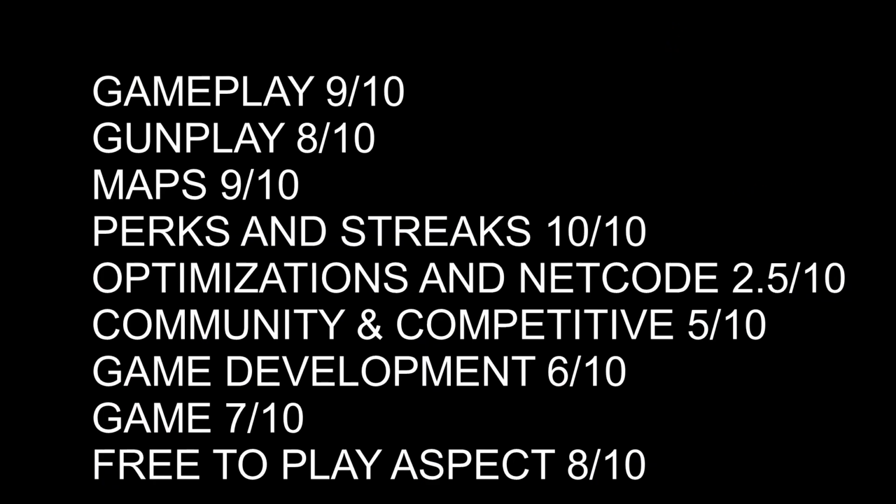So the overall score then. If we go through all of the scores from today, we have gameplay, a 9 out of 10, gunplay, an 8 out of 10, maps, a 9 out of 10, perks and streaks, 10 out of 10, optimizations and netcode, 2.5 out of 10, very generous, community and competitive scene, 5 out of 10, game development, 6 out of 10.